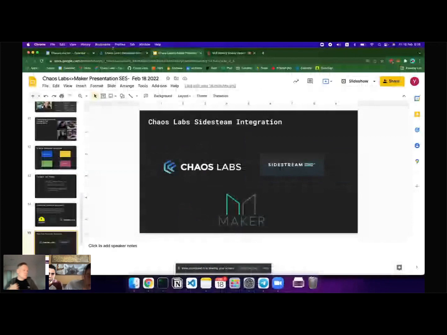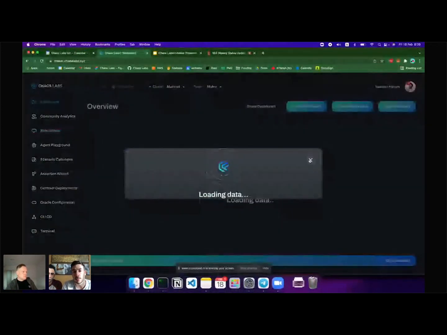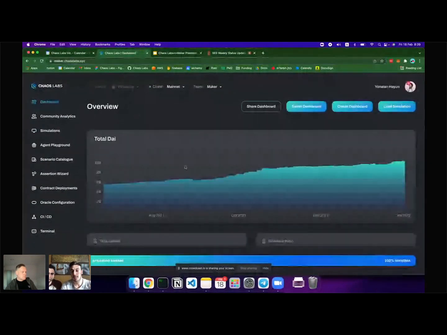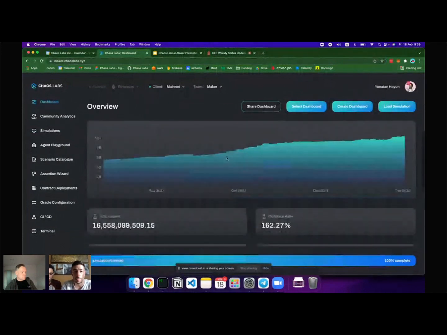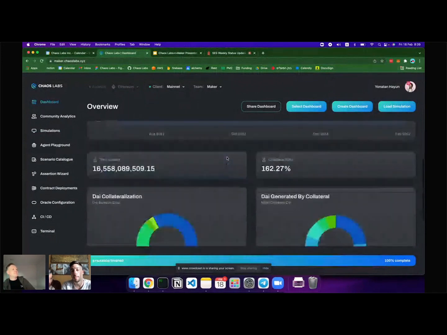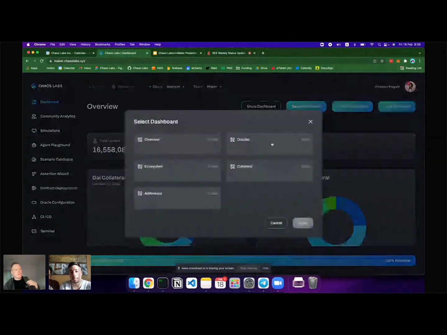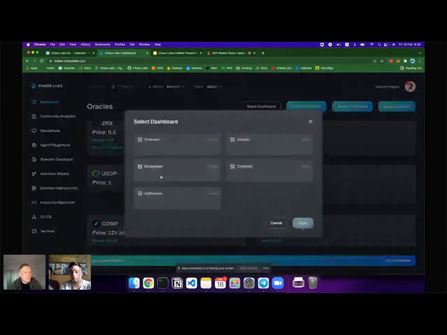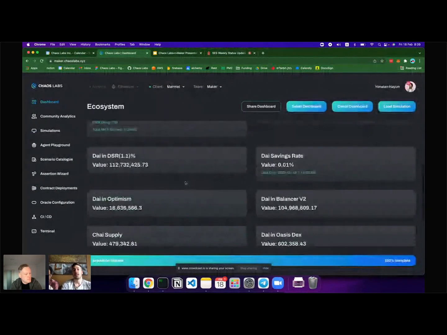Yeah, so let's go into the demo. I'm opening the dashboard here. As you can see, we are in the Maker domain, and this is where we can see the first initial overview of the system. We can see the total DAI information like that. So inside the portal, you can create multiple dashboards, depending on what you need. We have a dashboard here that shows us the Oracle prices within the Maker system. And then we can also see an overview of information, like the loan limits and stuff like that. So that's the first thing you can see.